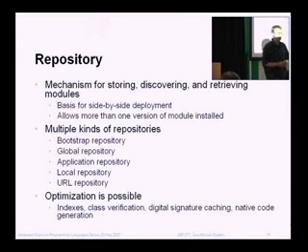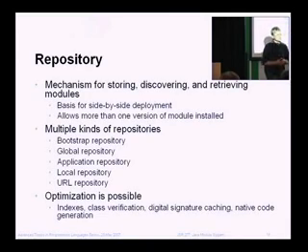There will be multiple kinds of global repositories. We envision, for example, one system-wide global repository under the control of the administrator, in which some modules can be stored and used by various users. It can also be a global per-user repository that can be used by multiple applications of the same user only, and no other users will be impacted. An application repository is the one that will be created automatically by the system if you want to quickly deploy an application that wasn't installed in any of the repositories. It will be created on the fly at application startup, and it will have all the right properties of repositories.